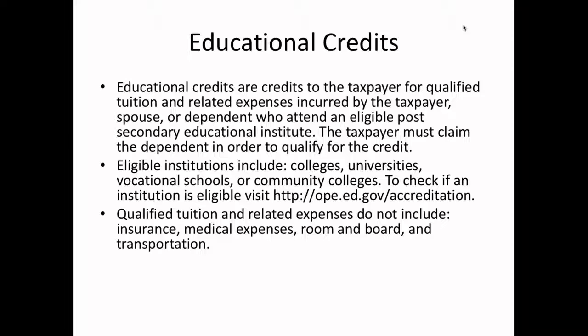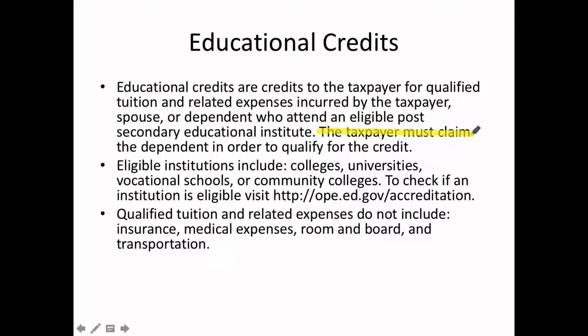Perfect. So let's take a look at what educational credits are. And here we go. Educational credits are credits to the taxpayer for qualified tuition and related expenses, right? And I'm not going to read this whole thing to you because the idea is for you to understand what is the point of an educational credit. And the taxpayer must claim, and I'll take you through the most important parts, the taxpayer must claim the dependent in order to qualify for the credit.